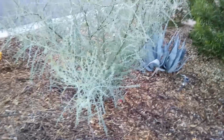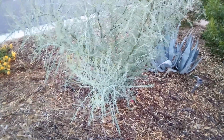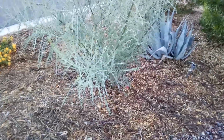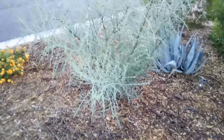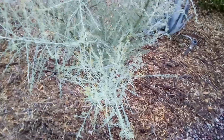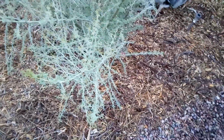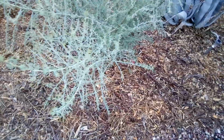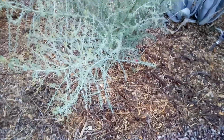Anyways, what I want to talk about is what I've learned from these trees, from coworkers and my mentors who are experts in the field of desert horticulture. Some really unique features about these. One is that the reason their bark and every part of them is green, unlike pretty much any other tree, is that all parts of them are designed to produce chlorophyll.